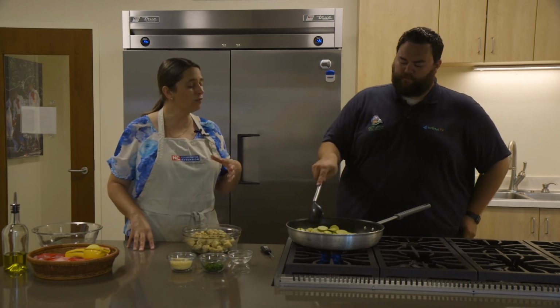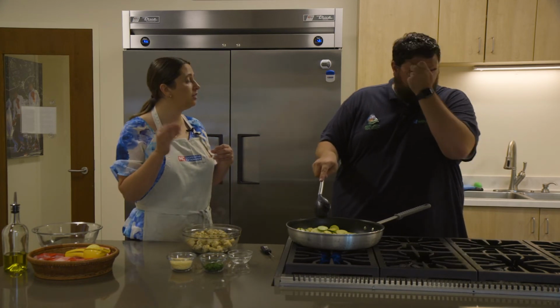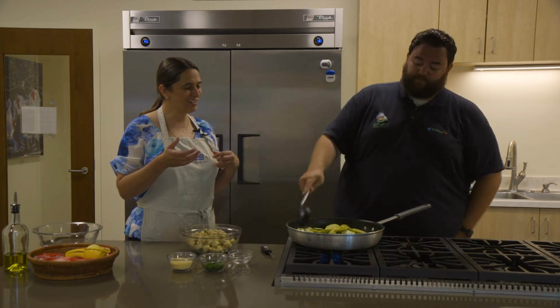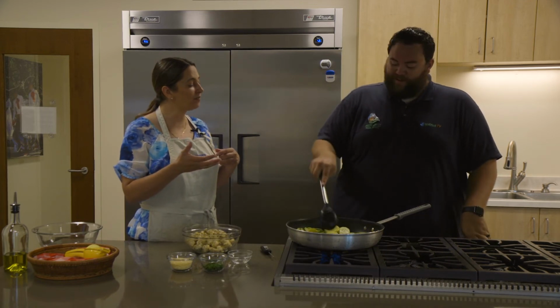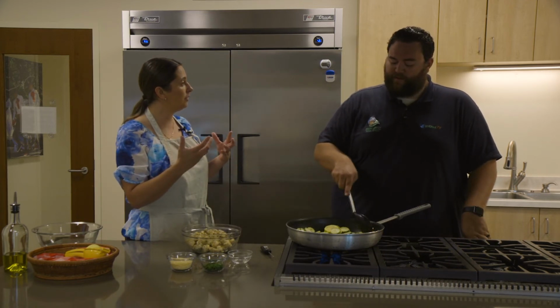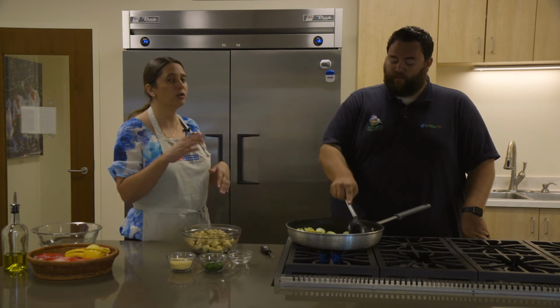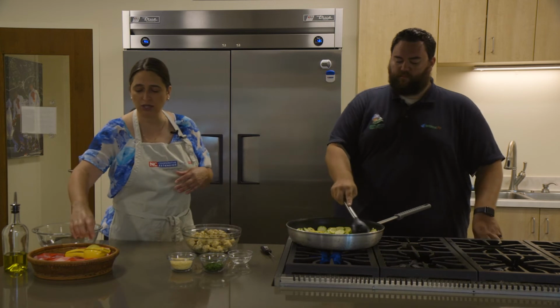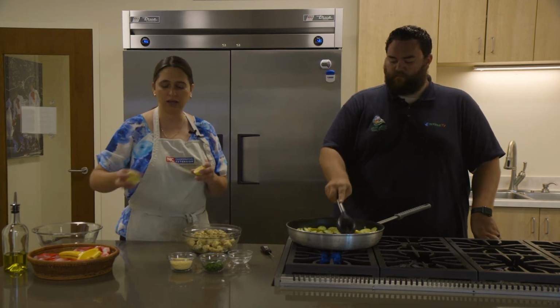And I have a friend that is intolerant to onions. I'm sweating in here today, y'all. I know, it's a warm one. She started using onion powder. She's good with onion powder. So normally she will not do the onions, and then she just adds the onion powder.